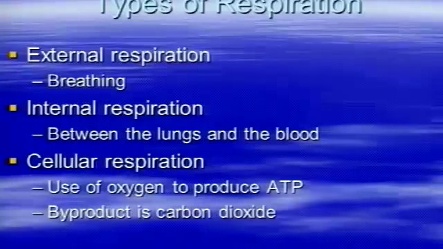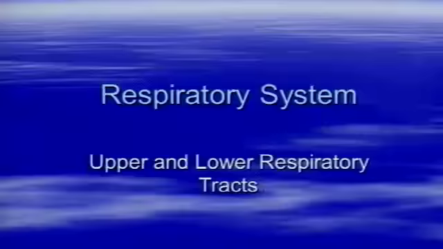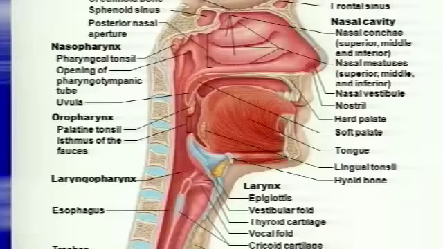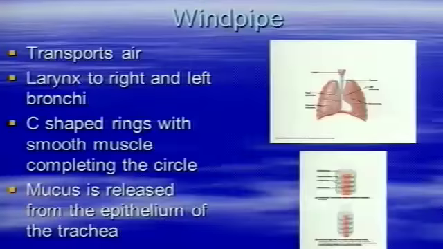Then if you can imagine the alveoli, and I have a picture of this, we're going to go through it. The alveoli are little clusters of grapes. Let me see if I have a picture of the alveoli. I'm going to zoom ahead. I know that I have a picture of it. It's a little bit further along.